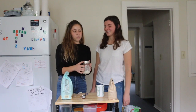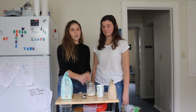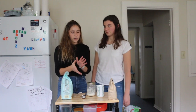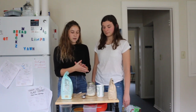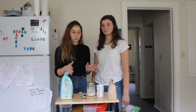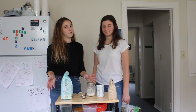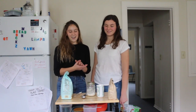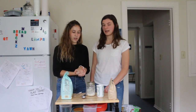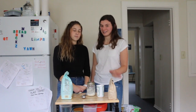After 5 days to a week, and when you see bubbling, you can remove some of the starter, and that's what you can use to make pancakes. And you can remove pretty much whatever you want. It's recommended to remove like 80%, but it's whatever you feel is necessary. If you're not going to use it, I would just wait and just feed it. But if it's starting to overflow, then I'd probably remove more than just a little bit. So maybe have 2 jars. Just make sure to feed your starter after you've poured some of it into your discard jar.